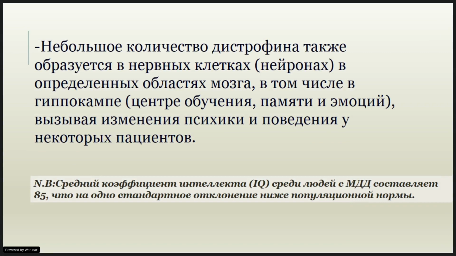We have to mention that a small amount of dystrophin protein is present in the nerve cells and the centers that are responsible for learning, memory, and emotion. That's why we have to ask in the history about intellectual disabilities and behavior change. So dystrophin is present in muscle and in parts of the brain.